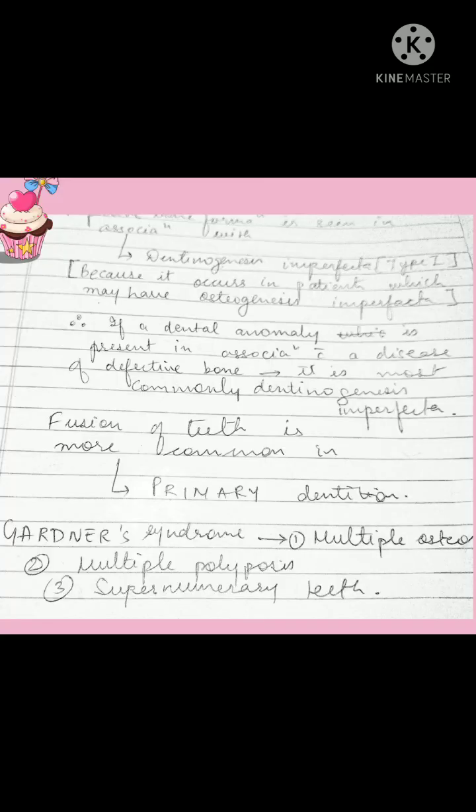Okay, so the next question is, fusion of teeth is more common in? The answer is primary dentition. So mostly when you see there is a fusion of teeth, that is two teeth fuse to become one. Okay, so this condition is most common in primary teeth but not as much seen in permanent dentition.